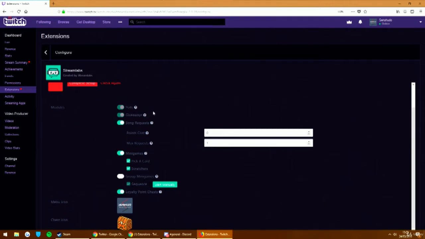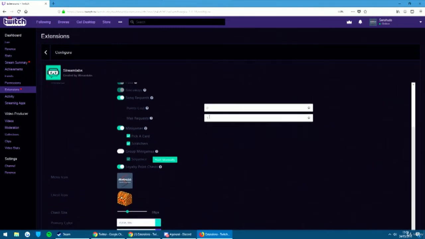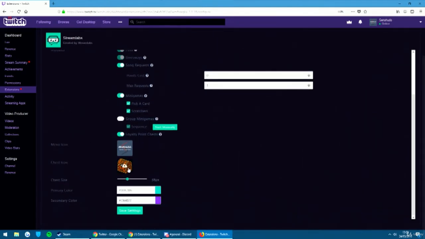So the polls and giveaways, if you wanted to give certain prizes away, using the currency on your channel. You've got little mini games, which are just fun little things that people can use to gamble the channel currency. You can have these little chests pop up over the screen. The nice thing about these chests is they encourage people to interact with your video, and therefore they're paying attention to what you're doing to earn more of the currency on your channel.